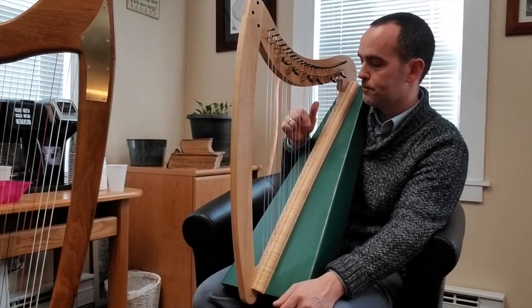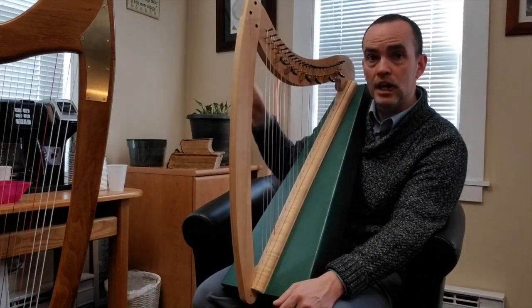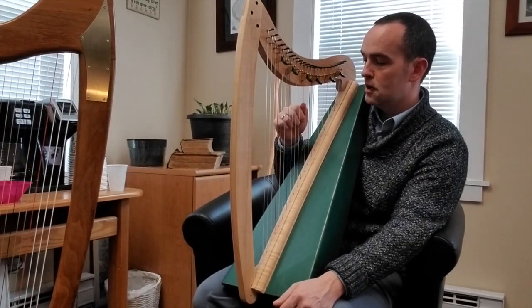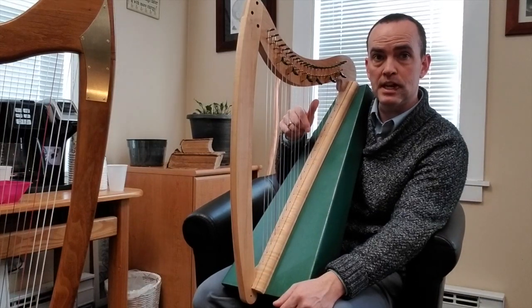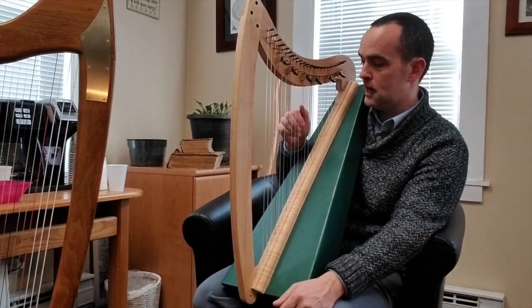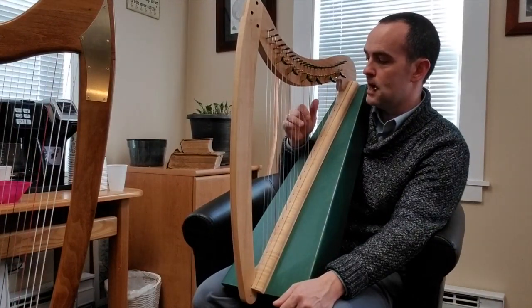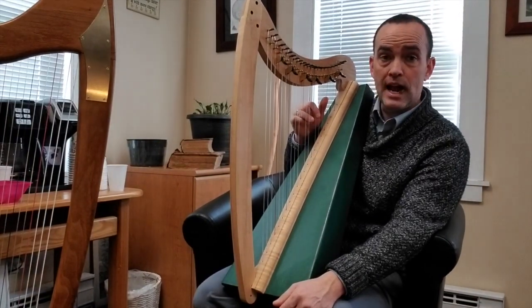For example, C, for "Believe Me If All Those Endearing Young." So that's C, E, and G. So now when you come to that, if you place your fingers on the C, the E, and the G, you'll get a nice sound, and they'll kind of anchor themselves. Or you can just use your index finger to pluck them, because it goes from C, E, and G to the F triad.